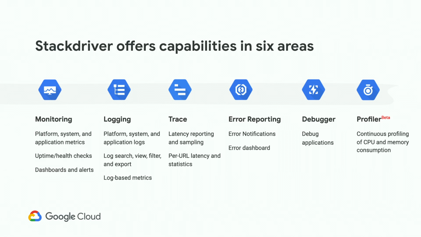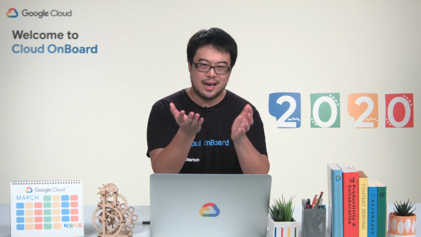All right, of course I have these slides here; we just wanted to mention everything together. One missing part is Trace. Trace gives you the latency report and samplings, with per-URL latency and statistics. So it gives you not just the errors happening in your business logic, but also shows you one very important thing, which is the user experience, because user experience is all about latency. So you do need to know the latency, and this is the one that supports that. So you have all those six areas that support you for your SRE.